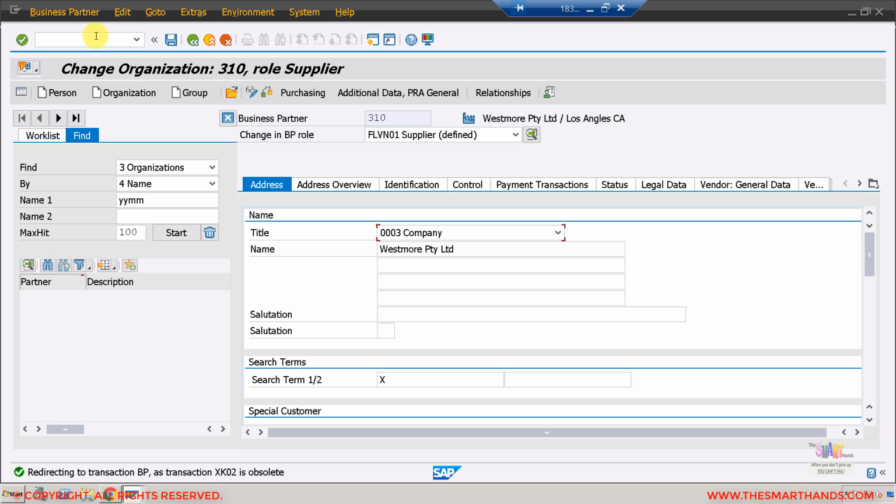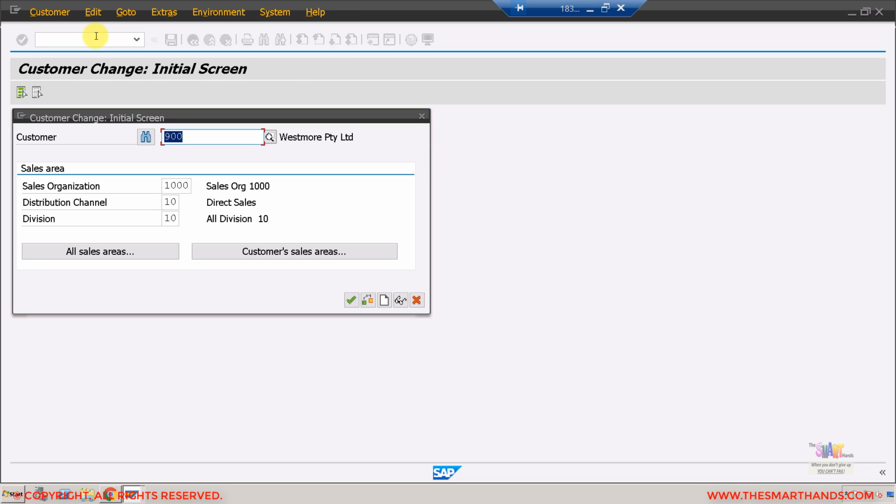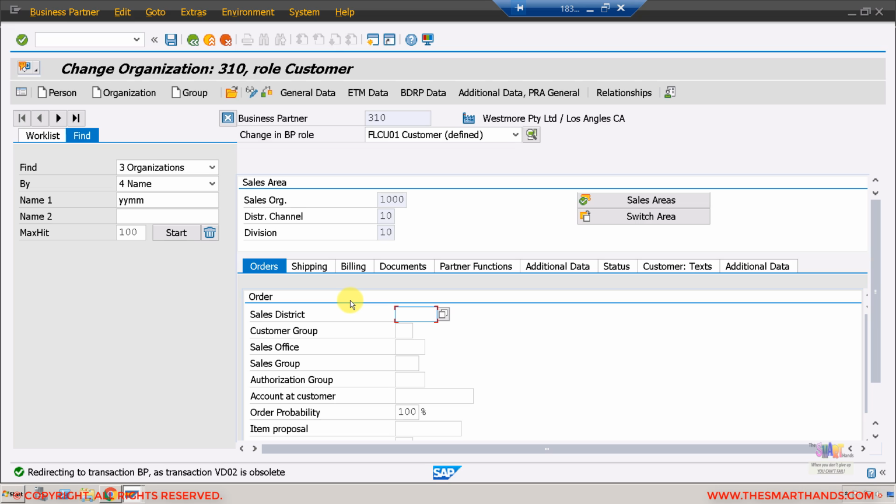Same thing if I try to open a customer, say VD02. Again you can see the ECC customer screen, but when I enter the data, say customer number 900, and say okay, continue, it will again show you the BP transaction. So all these transactions are diverted to BP, and some transactions, like the ones I have shown you, are obsoleted, like V+21.